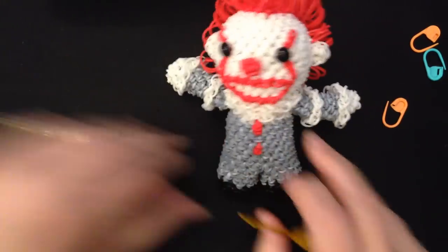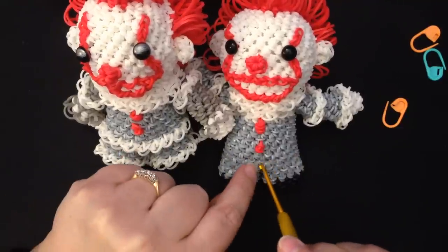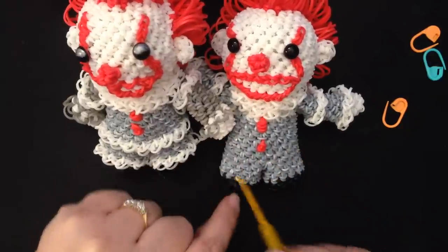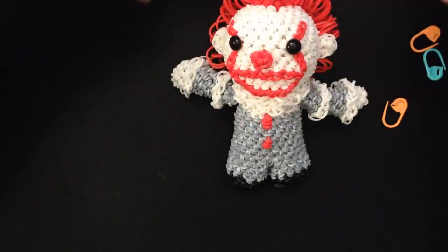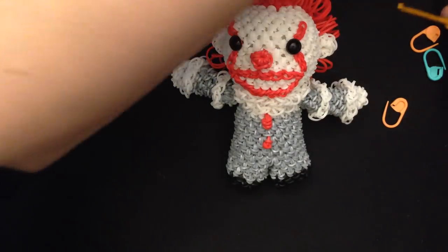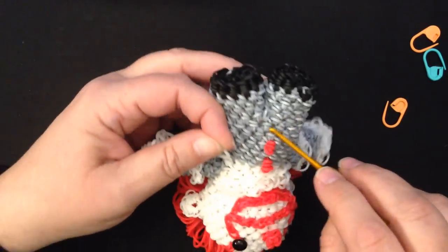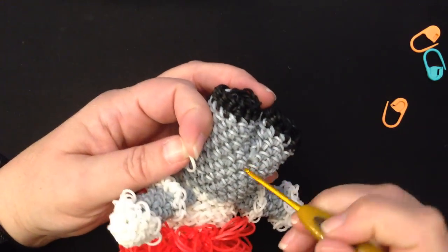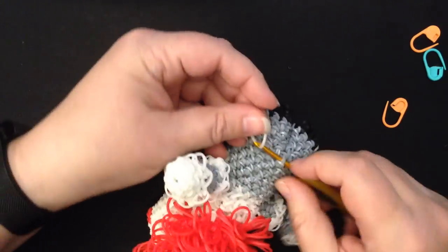All right, now he has ruffles around his waist here, and I do actually go down into like a little dip. So I go down into a dip and then up either side, and he has white ruffles around the base of his shoes. So let's do that. Again, it is just the same as how we did the hair. I'm going to start at the back, okay? But I want to make sure this area here is going to be covered, all right? So I've got to come around here. And so it's about at this level, all right? Just a couple of stitches above from the shoes.